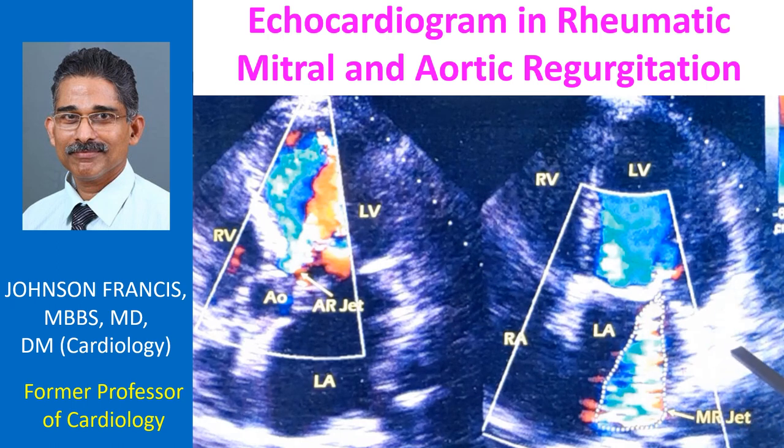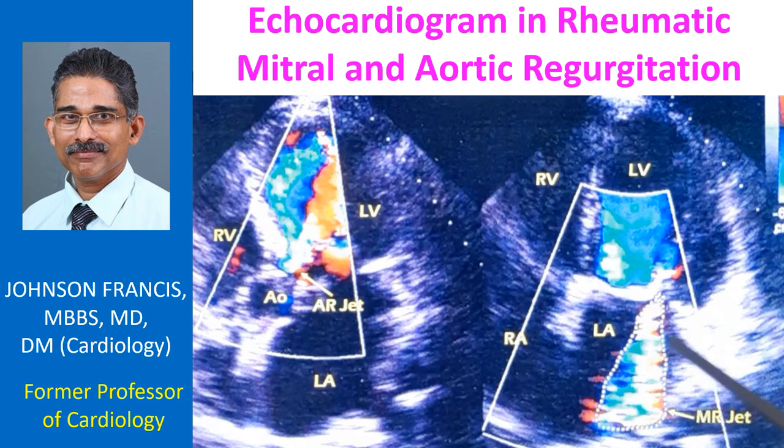Two things which you look at regarding the jet are the extent to which it is extending into the left atrium. It is extending almost the whole extent. And the area of the jet compared to the area of the left atrium. These two are useful in assessing severity. Another aspect which you can look at is the width of the jet at its origin, and also this flow acceleration before that mitral valve. That also can be looked at. As the mitral leaflets are thickened, this is likely to be due to rheumatic mitral regurgitation.